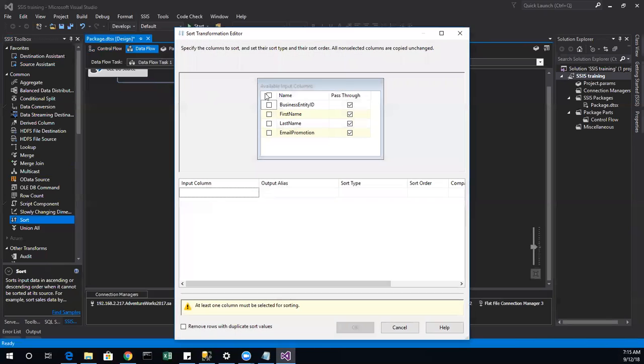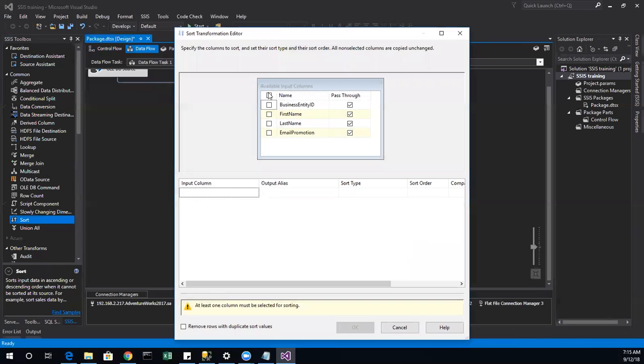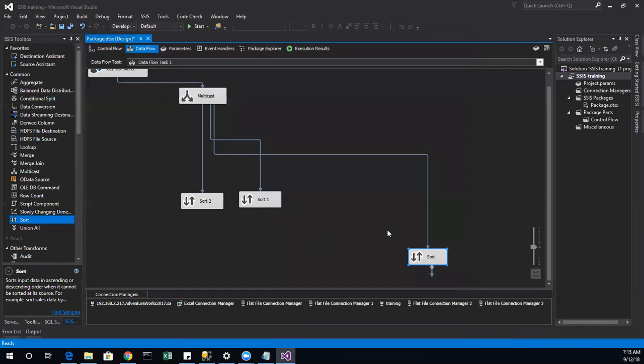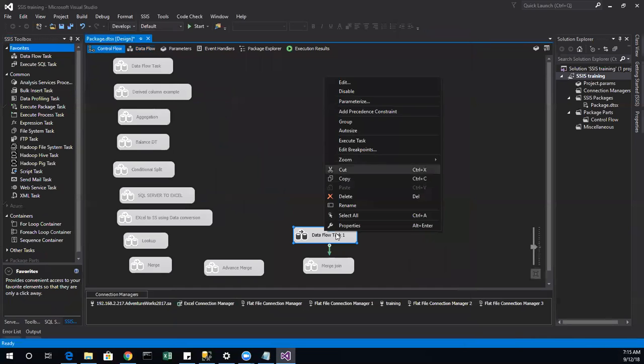Just to show the data, that is why I'm using this sort transformation. I would go ahead and enable a data viewer in here. Let's go run this task.